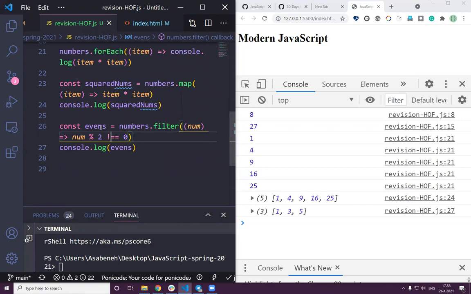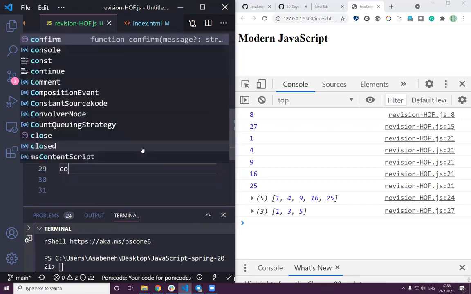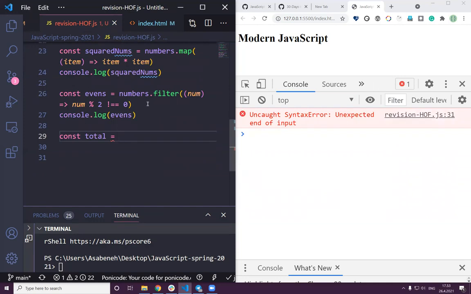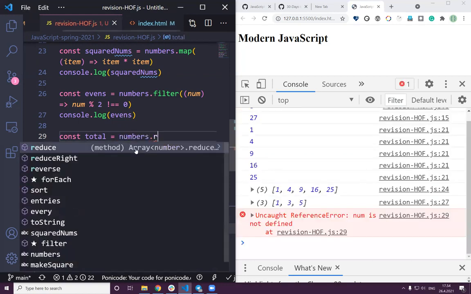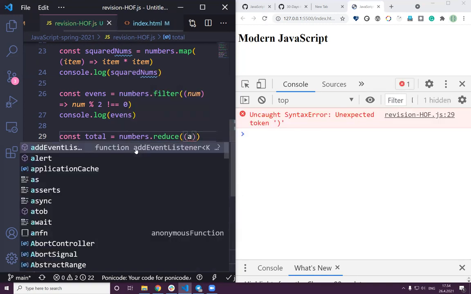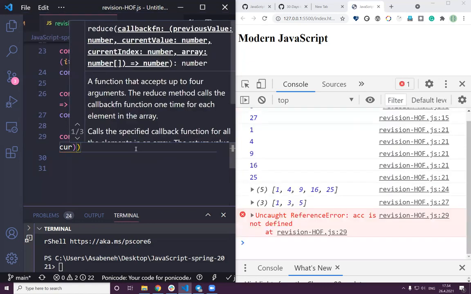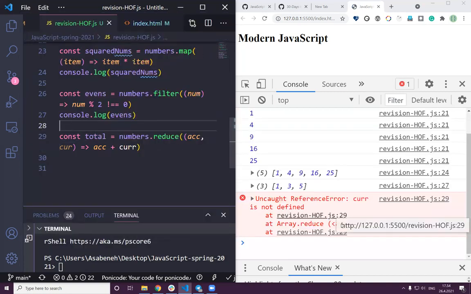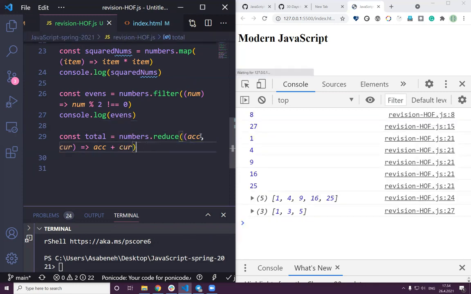Great. And we even saw reduce. If you remember, const total equals reduce. It's like making a fruit mix: if you have a banana, mango and some fruits and you blend them, you get a smoothie or some mix of juice. Then numbers dot reduce, but the reduce case is a bit different. We have an accumulator and current. By the way, you can call them A and B, it doesn't matter. console.log total, and it could be 15.